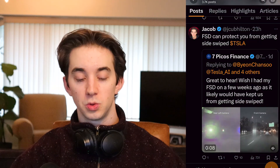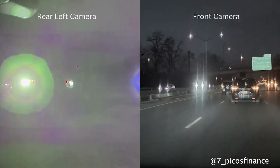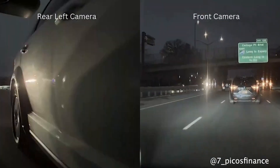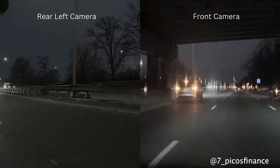There are also a couple of cool scenarios in this video where people driving manually wished they had FSD on. Here's a case where Pico's Finance wished he had FSD on, as it would have probably kept him from getting sideswiped — Tesla FSD has eyes in the back of its head and could have avoided it.